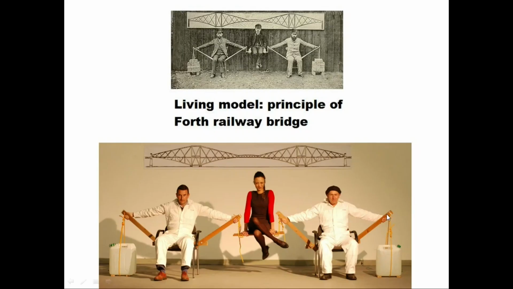There's pure tension. My arms are in pure tension. This element is in compression. Obviously it's pushing back down here, because if it wasn't there my arm would drop immediately. So that's in compression. Of course my legs, well, if I was standing, my leg, but all of the seat is in compression. That's in compression again. That's in tension. She's hanging in tension off a compression element. That's the little bridge that connects the two parts together. A living model, a very elegant way of describing the principle of the design.